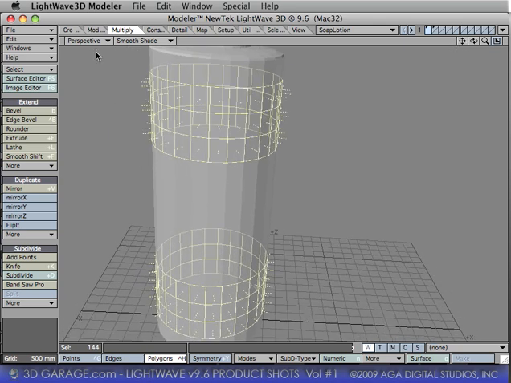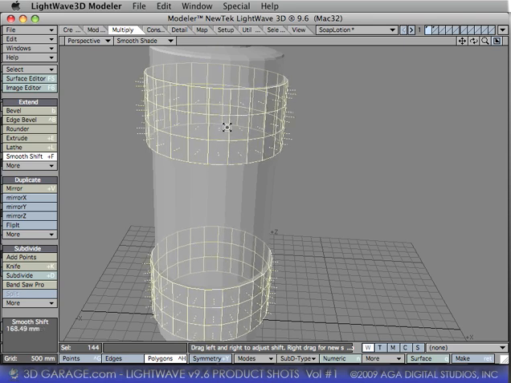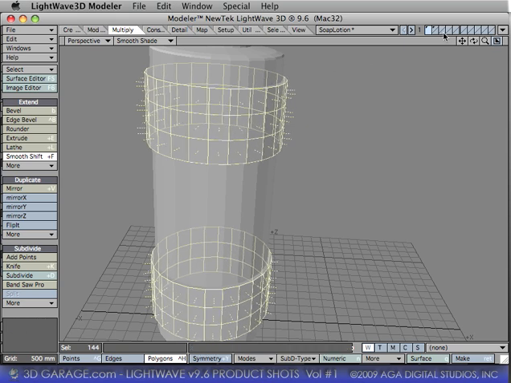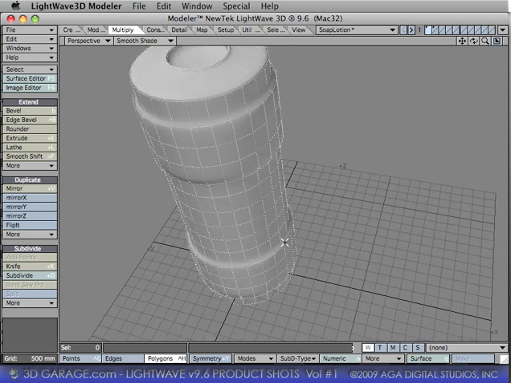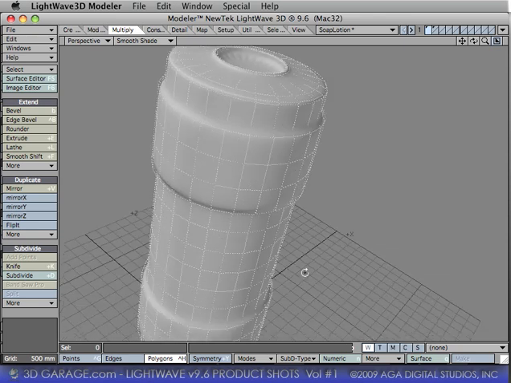And for here, we're going to do the same thing by using smooth shift. Click it once, and we can actually just drag it out, and that's all we want. That's all you really need. Okay, just a little extra there. If you hit the tab key, now you've got the nice smooth areas you're looking for.